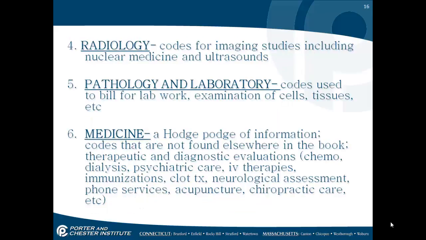Radiology. This codes for imaging studies including nuclear medicine and ultrasound. Pathology and laboratory. Codes are used to bill for laboratory work, examination of cells, tissues. Medicine. It's a hodgepodge of information. Codes that are not found elsewhere in the book. Therapeutic and diagnostic evaluation, chemotherapy, dialysis, psychiatric care, IV therapies, immunizations, clot treatments, neurological assessments, phone services, acupuncture, chiropractic care.